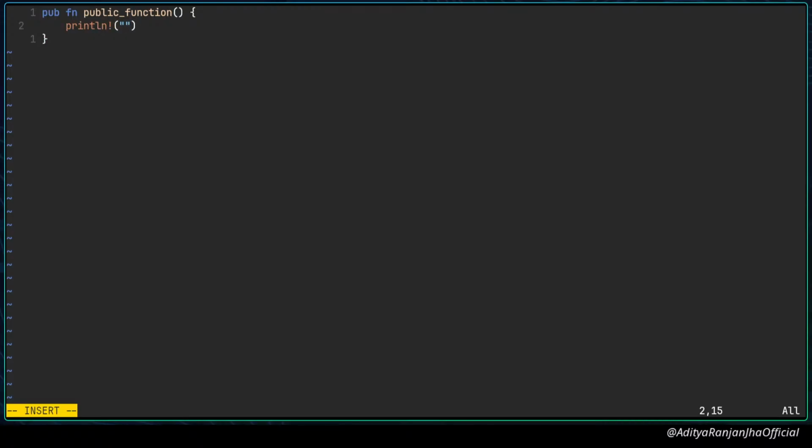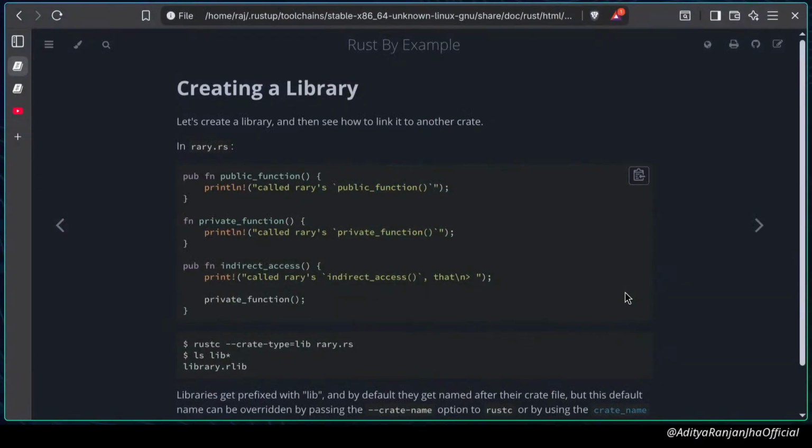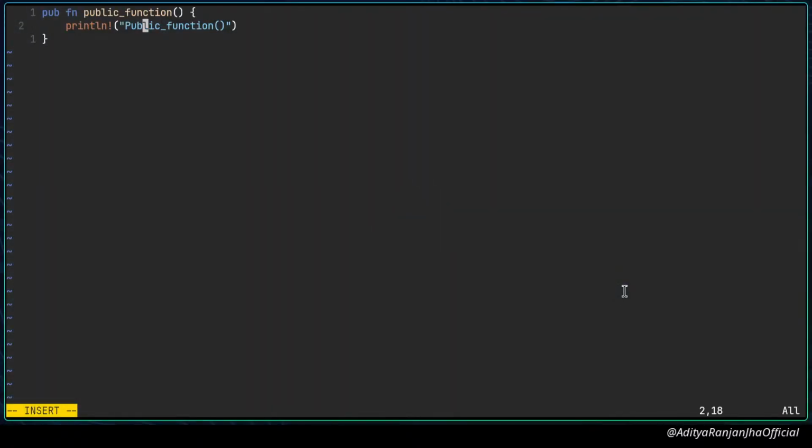What it prints is public function, to say the function is getting called. It is called rary public function.